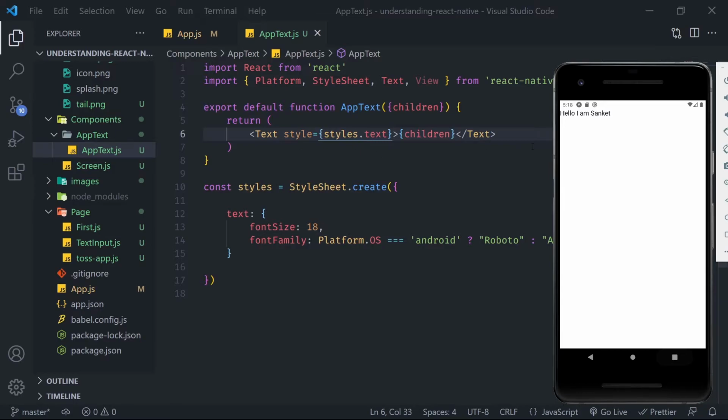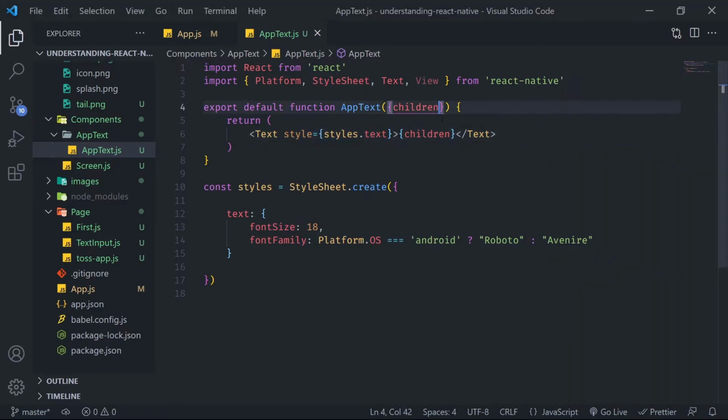So this works in a pretty similar way to how Text works. But if you want text at multiple stages with the same font, the same font family, then you can use your custom component like this. I hope you get the idea. But what if I wanted to use AppText in a different format? Let's say I want to use a different font size on a different page. At that time you can create your own as well. You just need to accept a style.